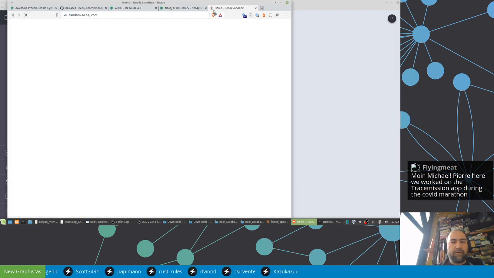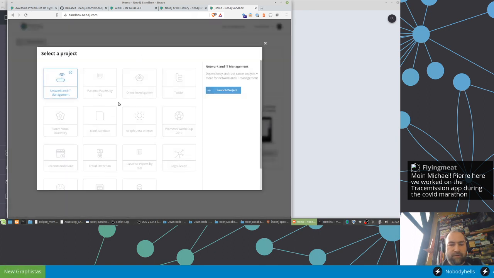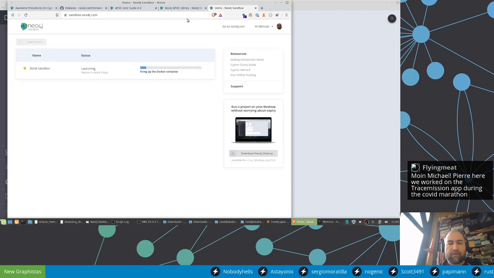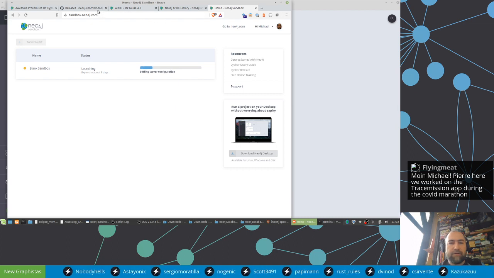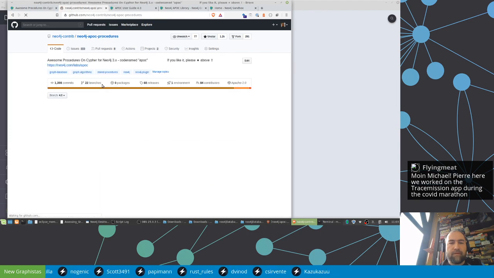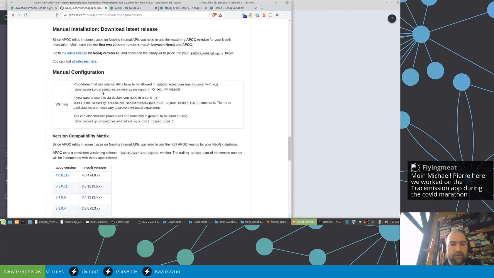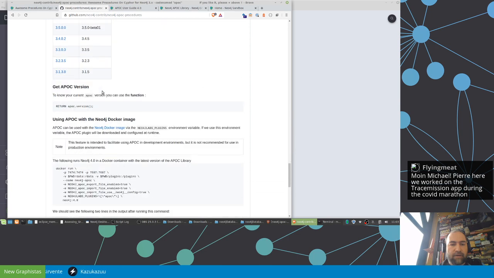Okay, what's really cool is also if you start a Neo4j sandbox. Let me do this in the background. Then APOC is already installed, and also in Neo4j Aura APOC is already installed, so you can just launch a blank sandbox here. And also if you use the Neo4j Docker image, then there's a command line parameter that allows you to load APOC directly in Docker.